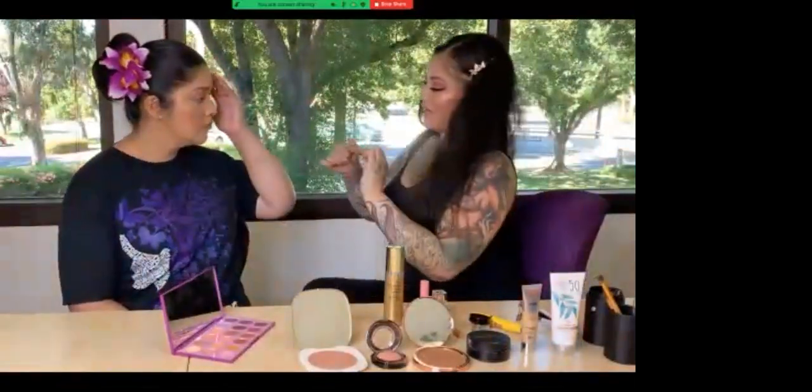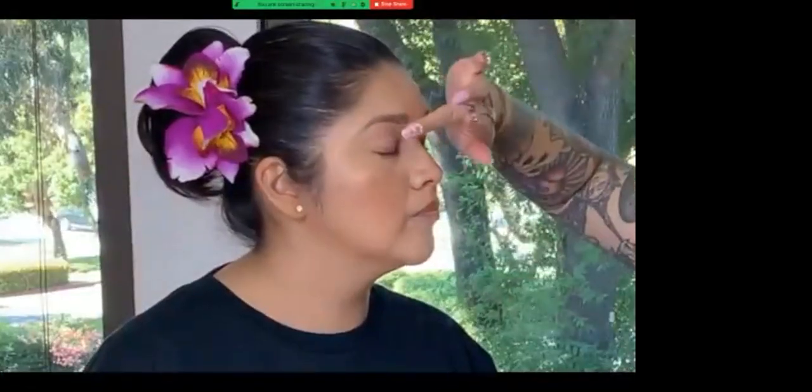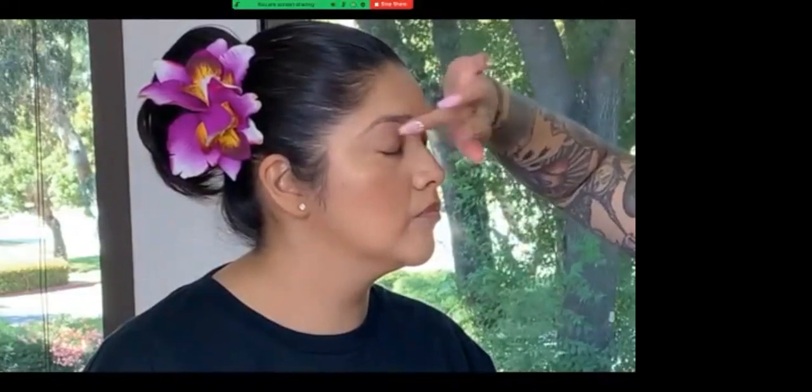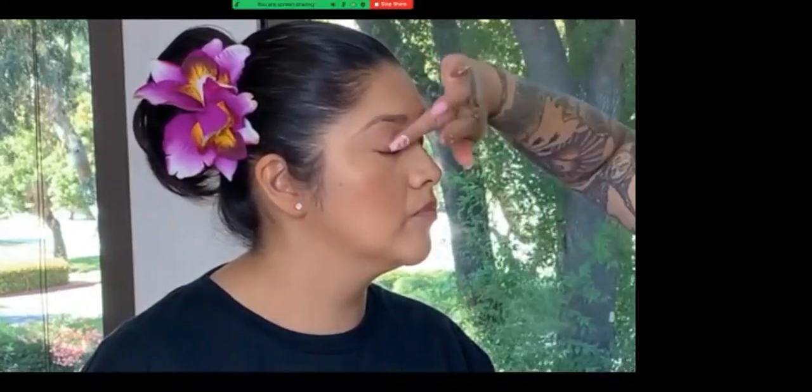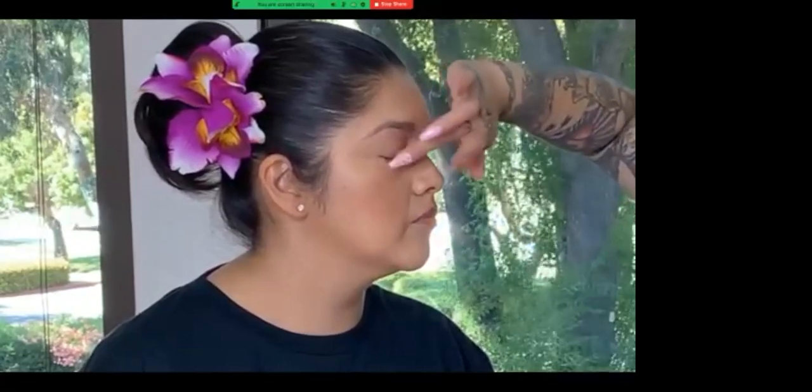So we're going to do the Urban Decay primer. I actually worked for them before I went on disability for 8 years, and this is by far the most amazing eyeshadow primer that you can use. It gives you really nice all-day wear with your eyeshadow, and oftentimes when we don't use a primer and we're wearing eyeshadow, we can get creasing from the oils on our eyelid that we naturally have. What the primer does is help to eliminate the oils, and it also increases the pigment in your eyeshadow and gives you all-day wear. So it's definitely a must-have.